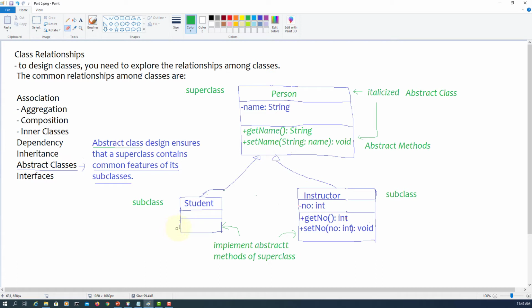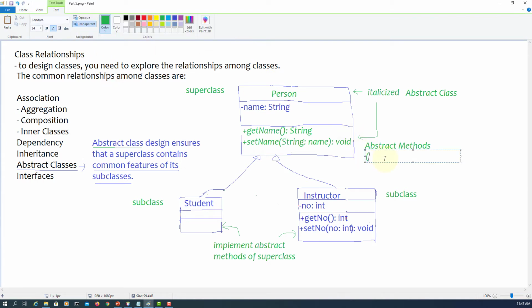Even though I did not write out getName and setName in the subclass, we don't have to, because by convention we have to implement abstract methods in subclasses. We don't have to write it down. We can omit it. For illustration, I think that's pretty much all. So here, abstract method actually means it's a method without implementations.